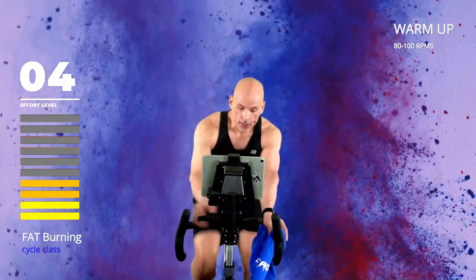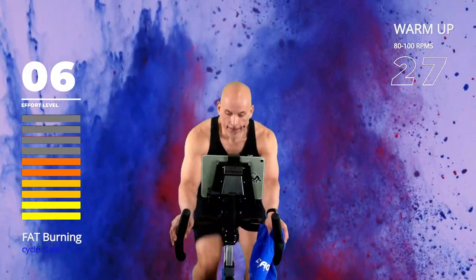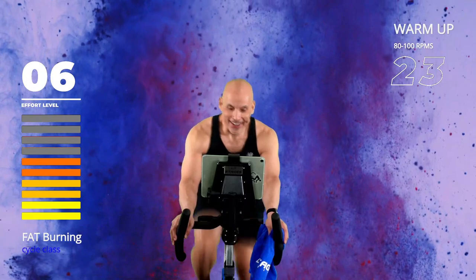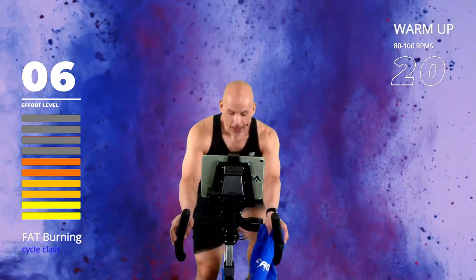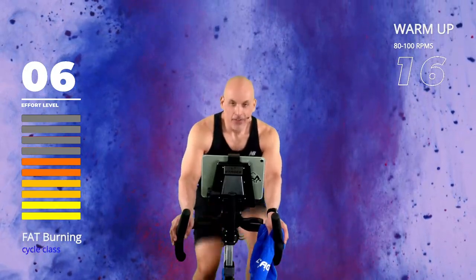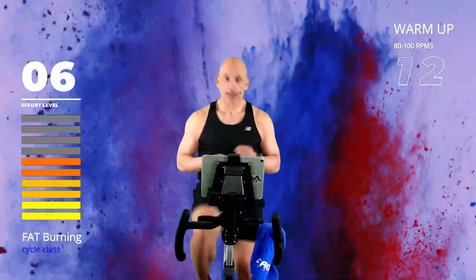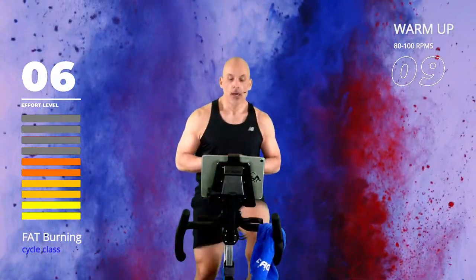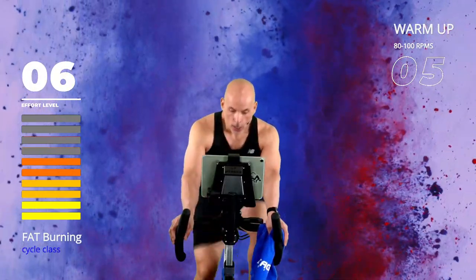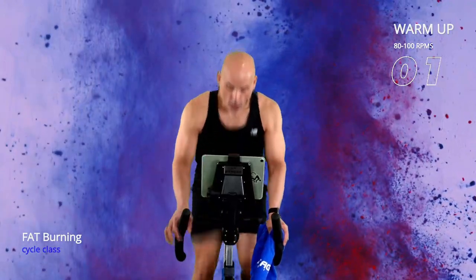3, 2, 1, go, come on. Push right here. Come on. Focused on the ride today, right? Let's go. We have some goals. If your goal is to transform your body a little bit, this is going to do that. This is going to set you in that direction. Come on. 3, 2, 1, bring it down.